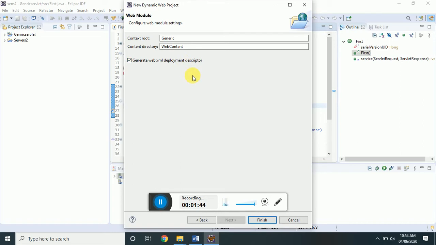To give the alias name to the servlet, it will take from this XML file. If you do not select this, your servlet will not run. Then click on finish. It will load the required files to run the servlet. It will take some 30 to 40 seconds, so wait for that.